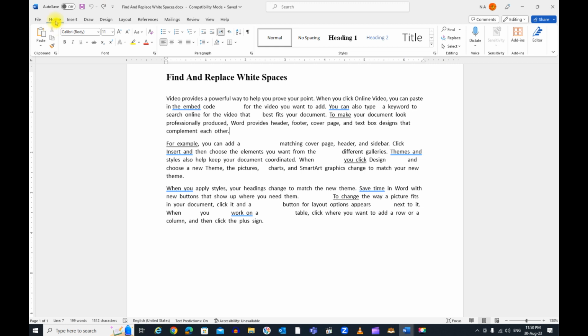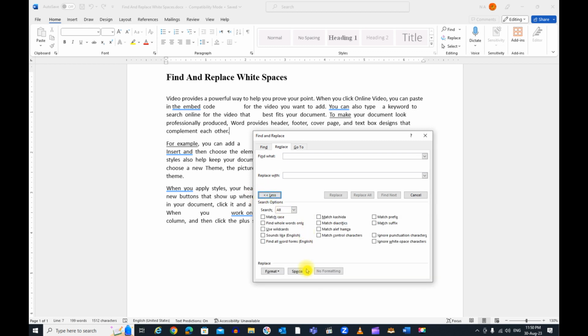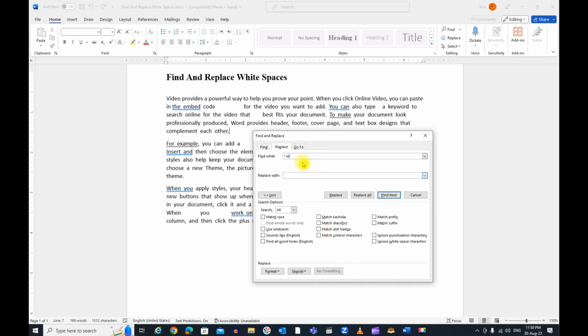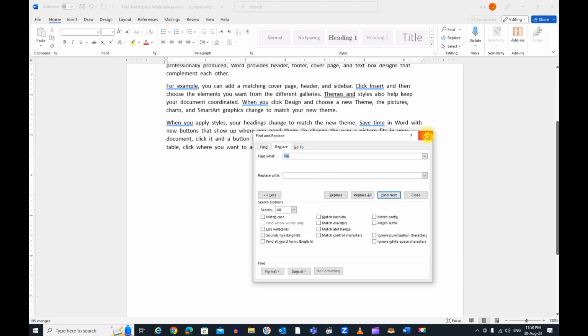Let me do that again using another method. Again, go into the home tab. Within the home tab you have replace, or you can press Ctrl H. Okay, now instead of this, what I want is, I can click on more and special, select white space. Okay, it gives you the same character, caret W, and over here replace with what? You can say replace with the space, and now you can say replace all, and it does it for you.